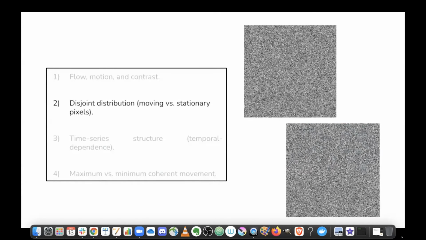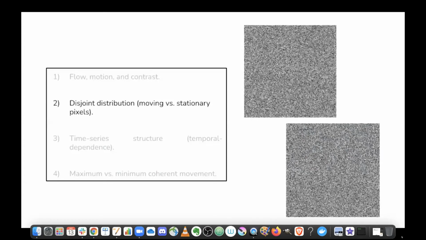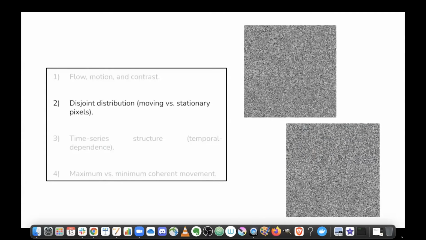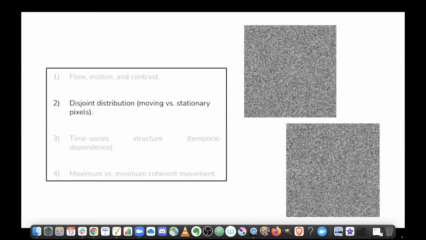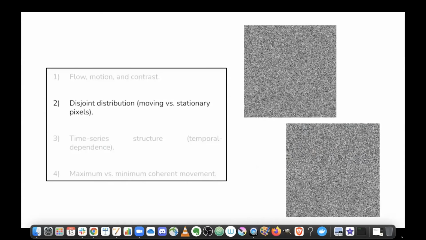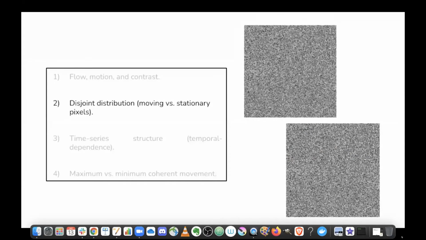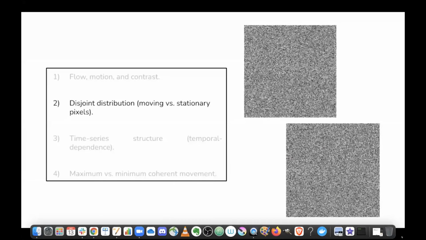Also, we're interested in disjoint distributions. What that looks like is, let's suppose we have these two scenes here. One is dynamic static, and the other is static static. One is, of course, moving in your visual field, and one is not. What we're interested in with Gibsonian information is taking this feature, and this is not a feature of the roller coaster ride, but it could be, comparing these two scenes and getting the differential information out of it.